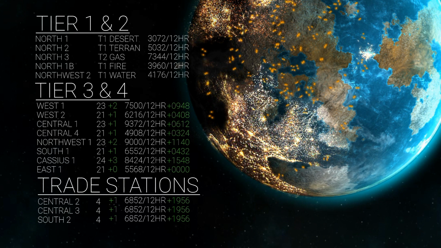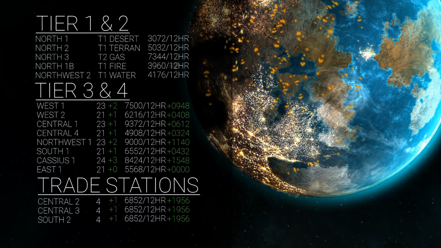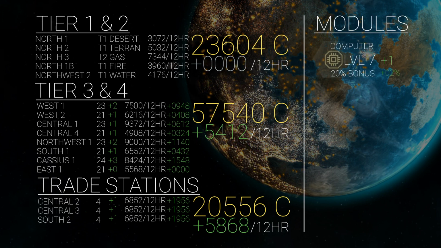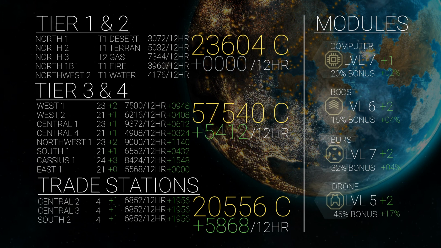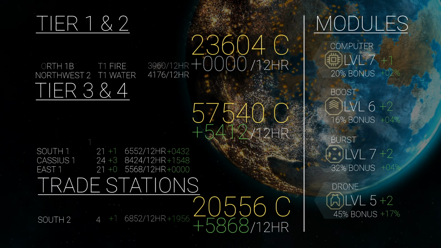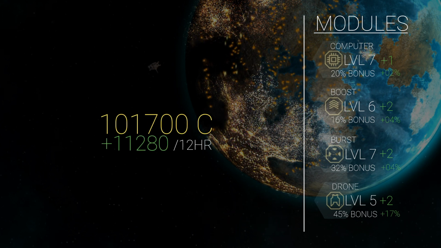I've kept modules and planets upgrading as much as time and cost would allow. My Tier 1 and 2 planets remain unchanged. My Tier 3 and 4 planets have been upgraded. I started by upgrading all planets indiscriminately, but then started to favor the higher reward planets near the end of the month. The trade stations were upgraded once apiece and ended up giving back the highest return. Altogether, my yellow star generates just under 102,000 credits every 12 hours.